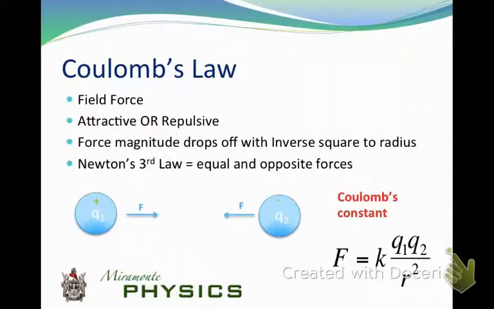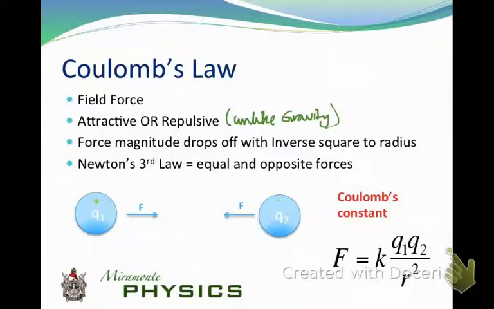Now this shows an attractive force. In this case we have Q1 positive and Q2 negative, so there's an attractive force. But you could also have the scenario where they're both positive, in which case there would be a repulsive force. The force is going to tend to push them in the opposite direction.